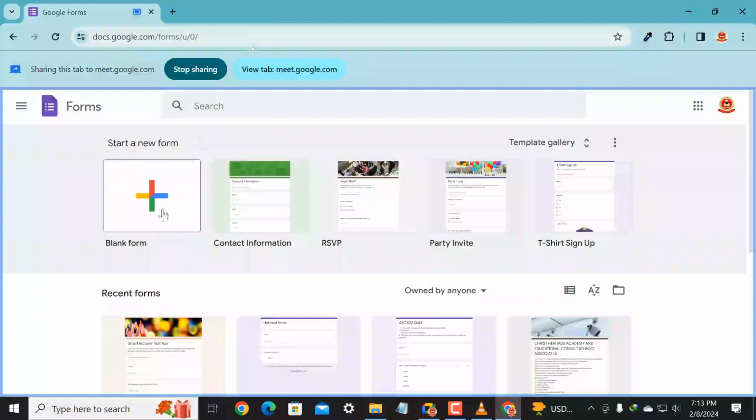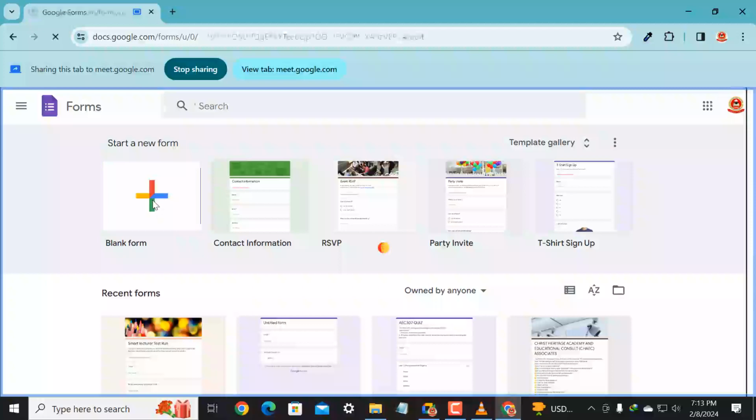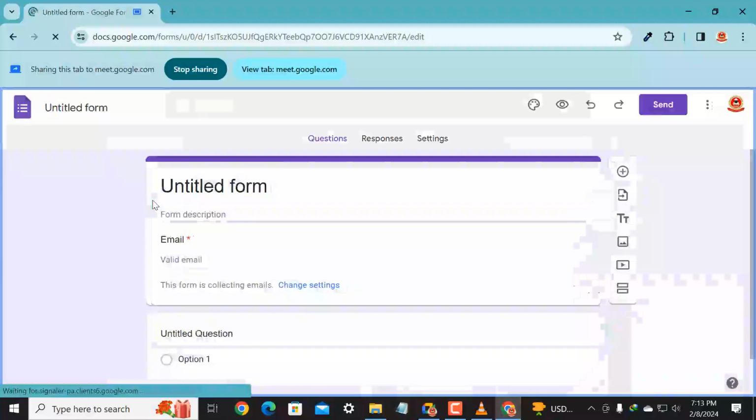Okay, let me continue. From this point, you click on blank form because you want to start creating a new form. And the kind of form you want to create is one that you want to use to do quiz for our students. So you click on blank form. Can you see the next stage?